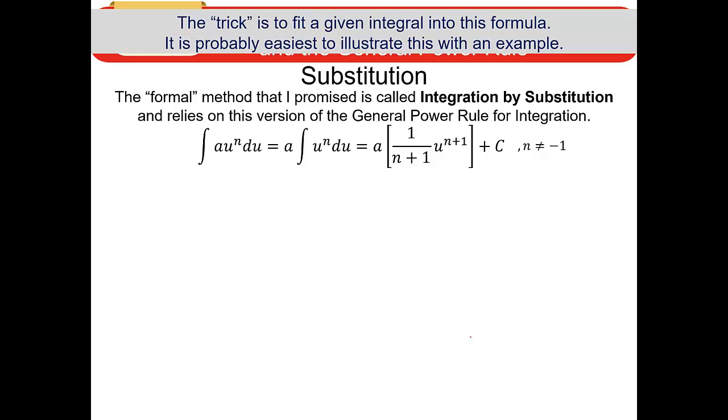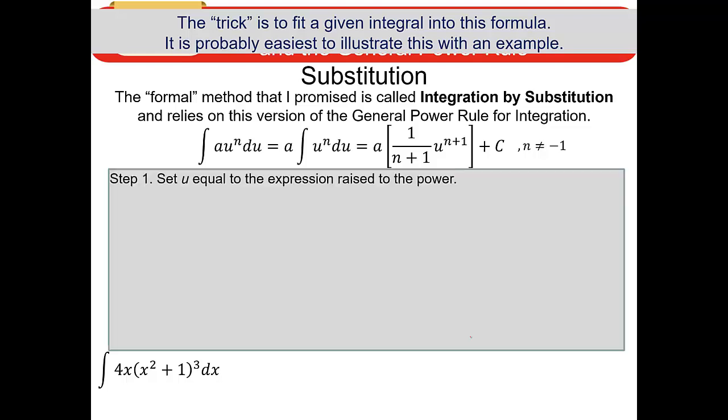So let's just jump into this. And let me say before we begin that if you want to call this a trick, the trick is to fit that integral into this formula. The integral that you're given has to be fitted into this formula that tells you how to get an answer. And the best way to illustrate that is through an example. Suppose I want to integrate the quantity 4x times the quantity x squared plus 1 cubed.